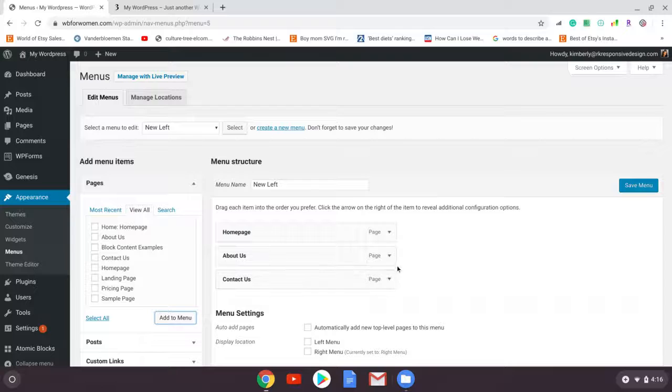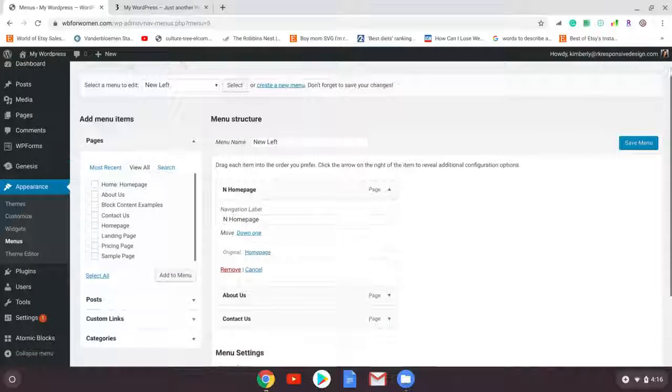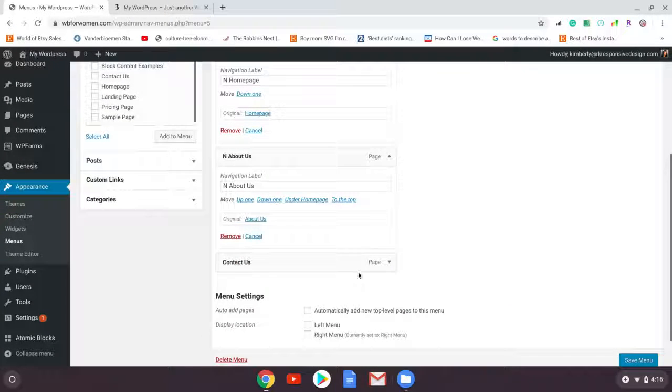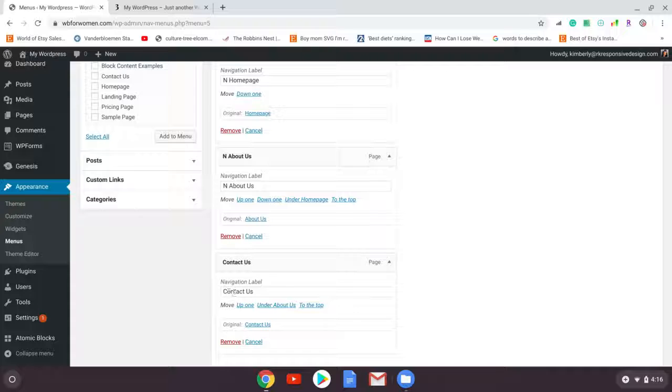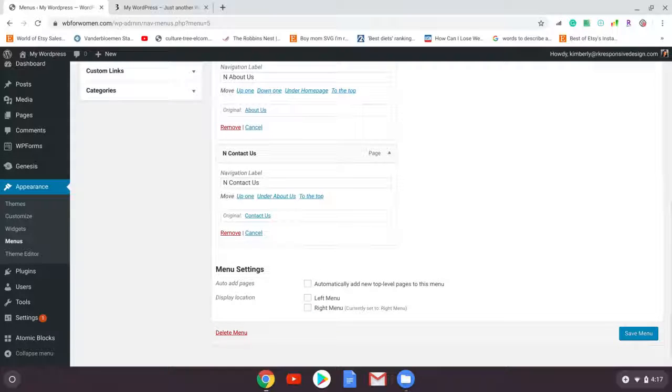Add to menu. I'm just putting these in to remind us that we made this menu. And so that it will show, we click on the area we want it to show in, left menu, and then we save it.